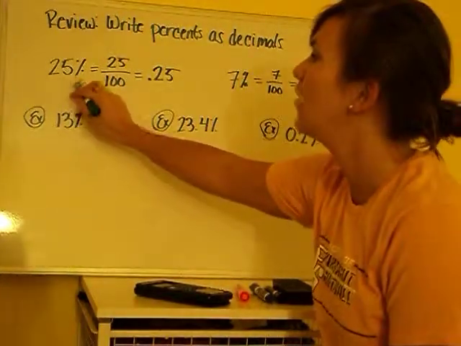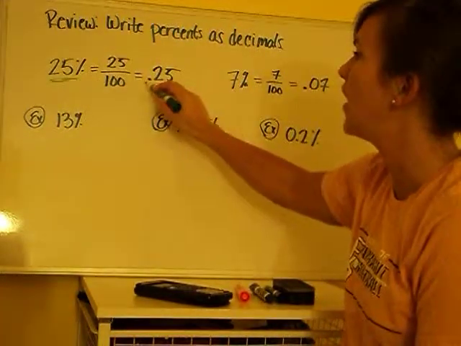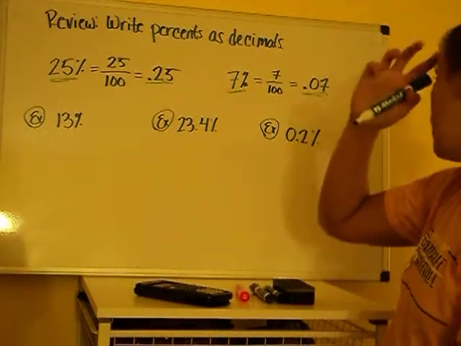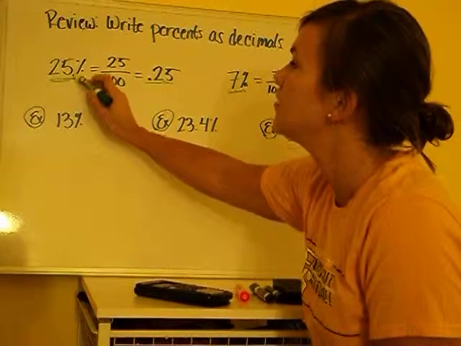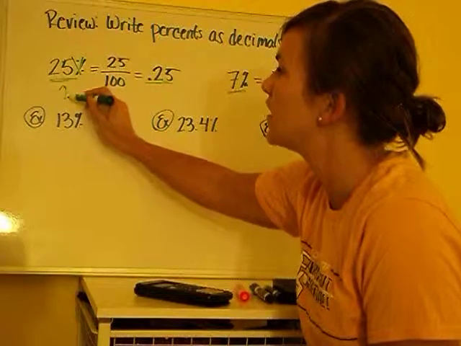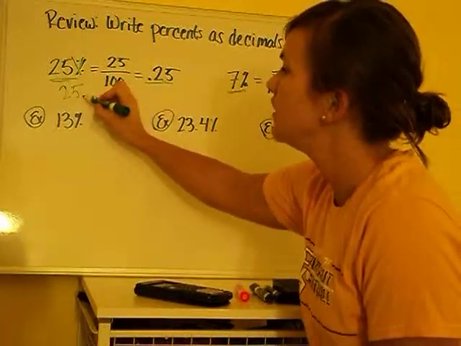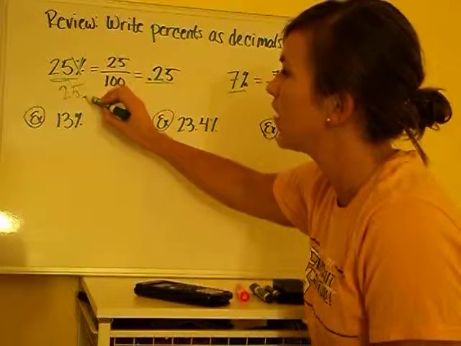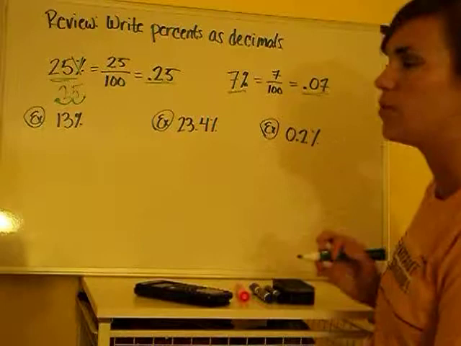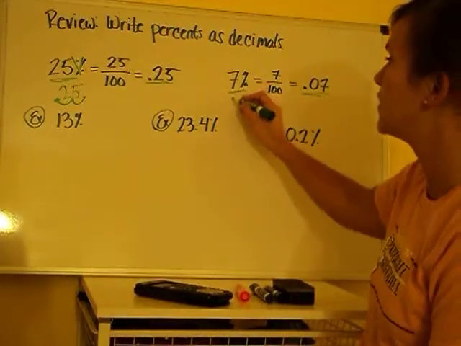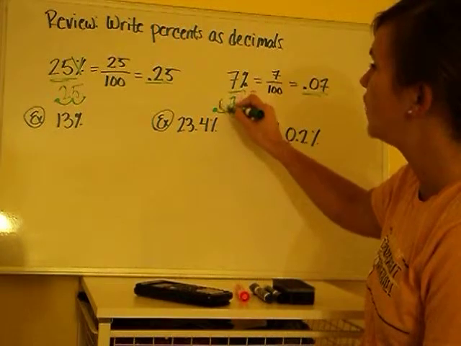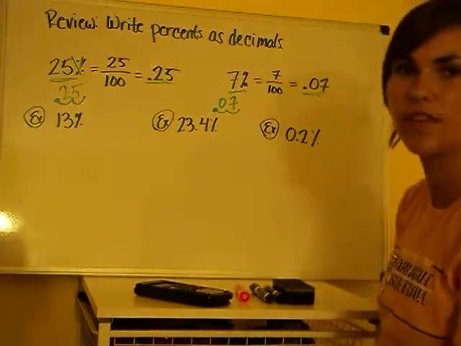If you look at how our percent is related to our decimal, we can basically take this value right here aside from the percent sign. So if we just drop the percent sign and say 25, what we do is we move the decimal point that's after 25 over 2 spots, and that gives us our decimal. Here, if we would have just taken 7, it has a decimal point right here, we bump it over 2 spots, fill in the empty space with a 0, and you get 0.07.